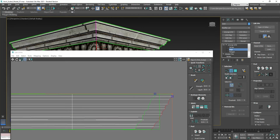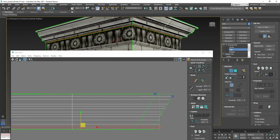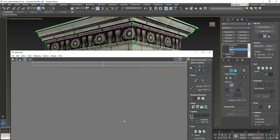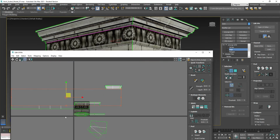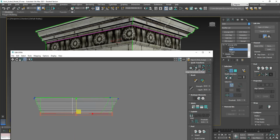Oops, got the same row again. Oops. Yeah, gotta be careful what you're double clicking on. And almost done. Alright, I think that's about all of them. Just make sure I deselect these guys down here at the bottom that I've already done. There we go. I'll just do a quick align. And then all I need to do is just grab the ones that make up the very top row.